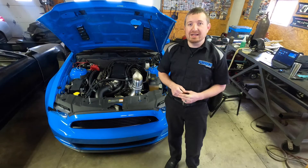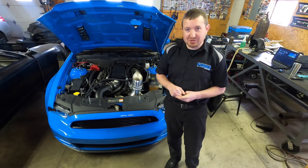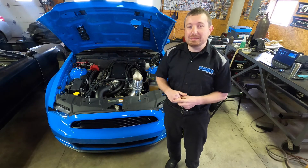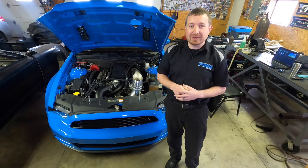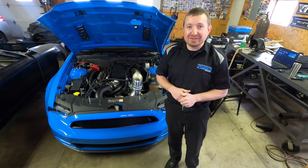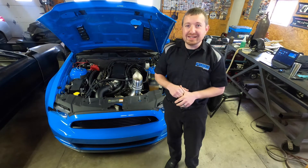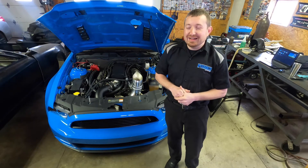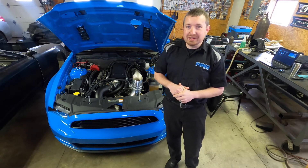The very first pass I made, I rolled up next to a Taurus — an SHO Taurus — and I'm like, man, I got this guy. Win the first race I'm in. And then that Taurus just gapped me. He had three or four car lengths on me in the eighth. I think he went like a 12.60 or something like that. I was running him down, but just couldn't get there.